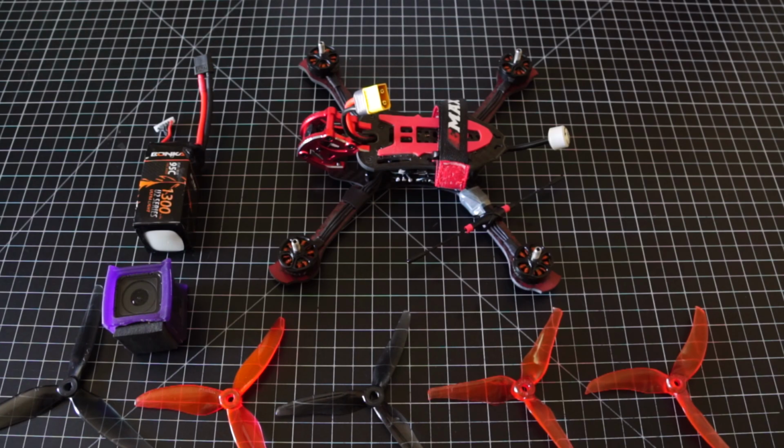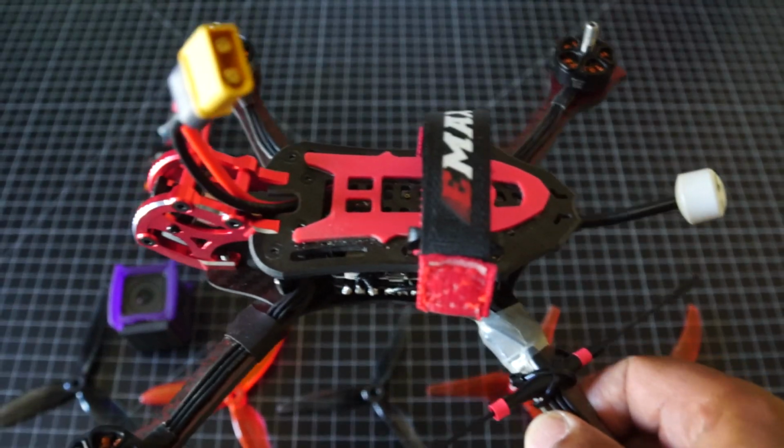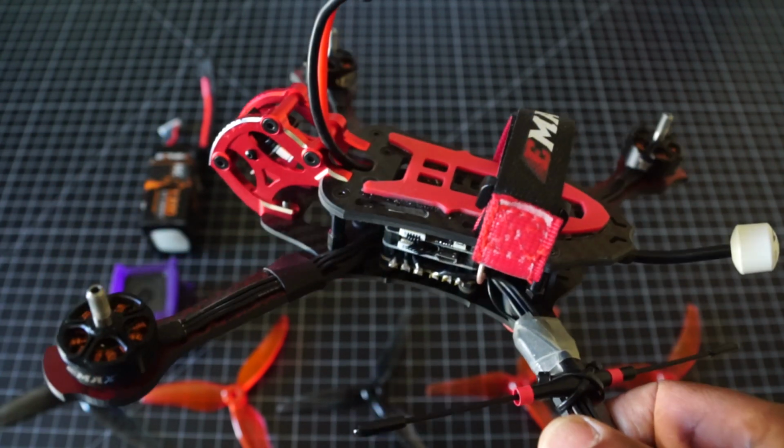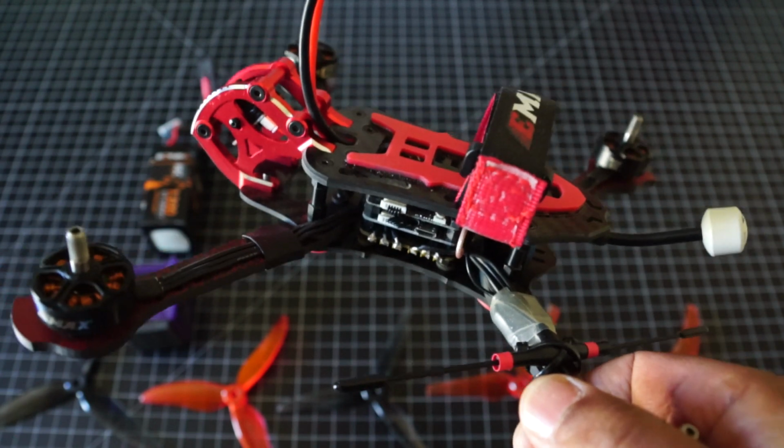And mind you, this is a freestyle quad. I won't recommend buying this if your intention is racing. I mean, you can race on it, without an HD cam. It is a little bit heavier, but it probably will be very durable.